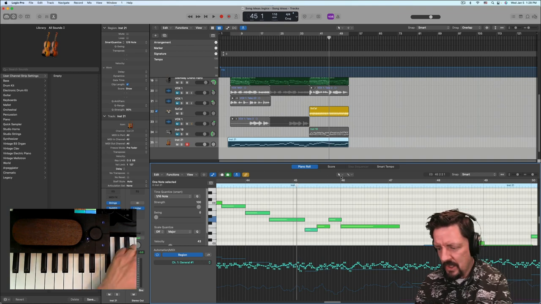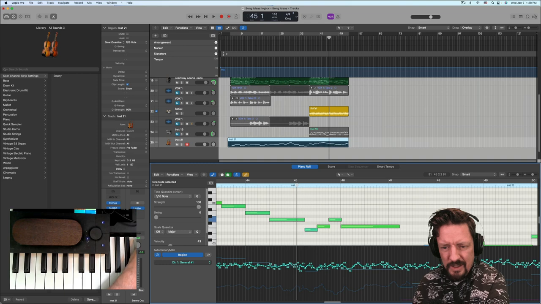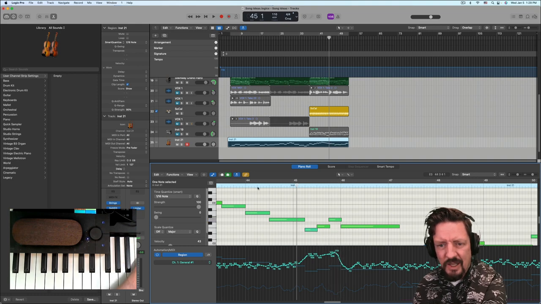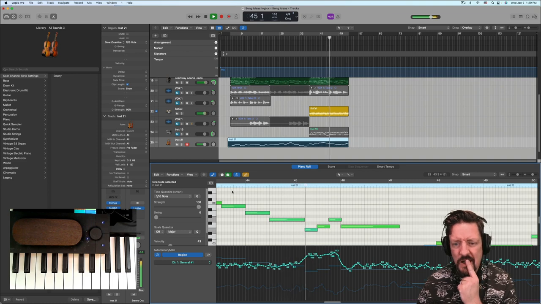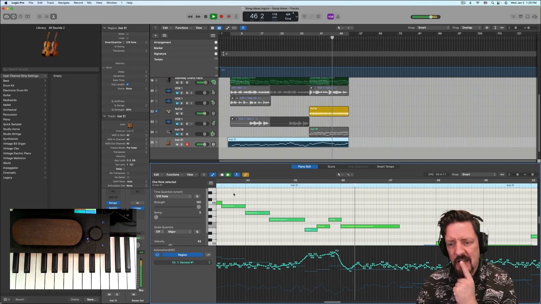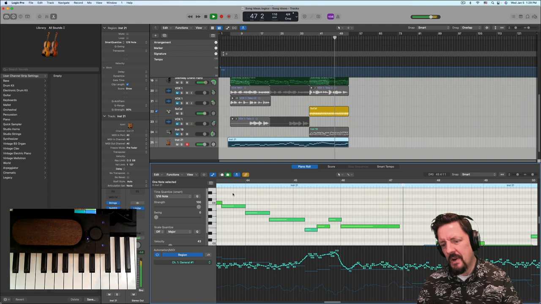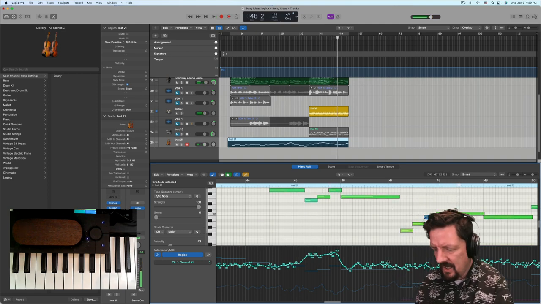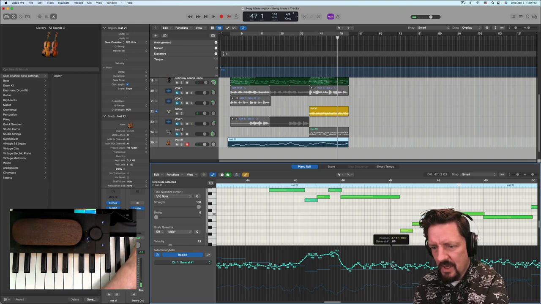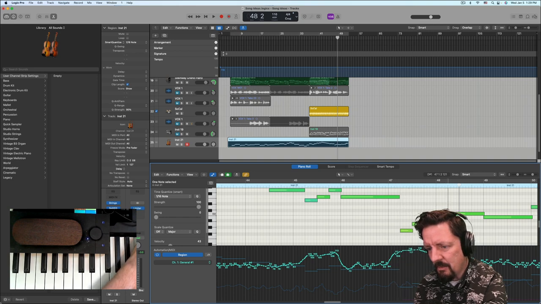One of them is just using our pencil tool, but so I'm going to draw this. I want this to come up and then back down. Let's try that. And then here again. So we're going to have that build right at the end of that note, push it in, and then kind of come back down.